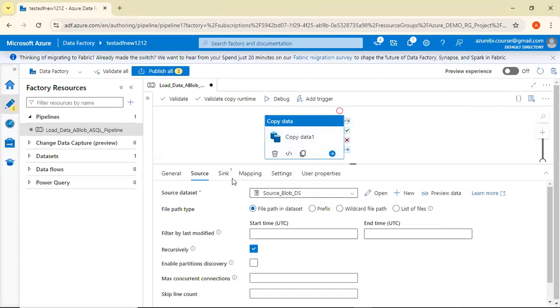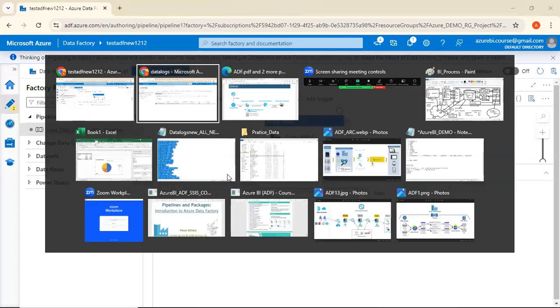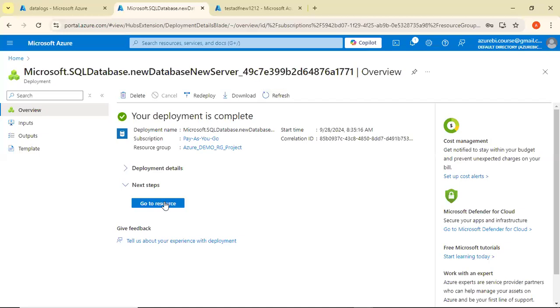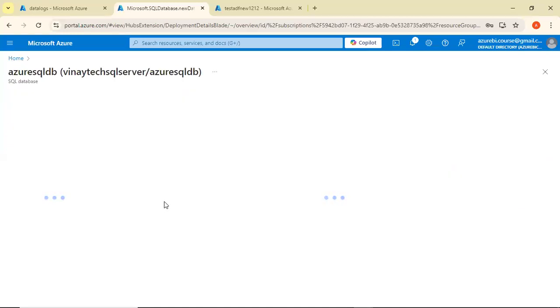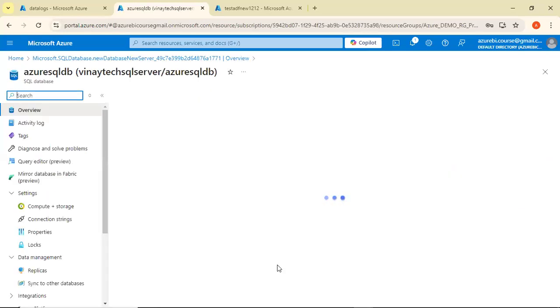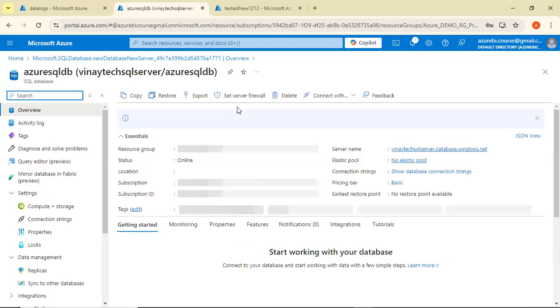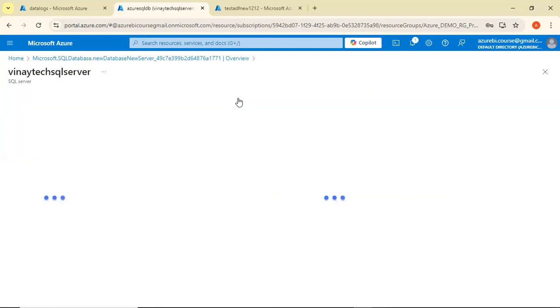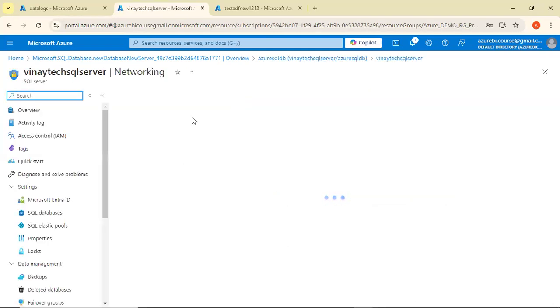And where is your target? Target is my table. Can I go and see the table? The table is created. We don't have the table. No problem, you can create it at runtime. If you know how to create the table, well and good. If you don't know, still we can create it at runtime. I'll show you how to create a table at runtime or manually. It completely depends upon your requirement.